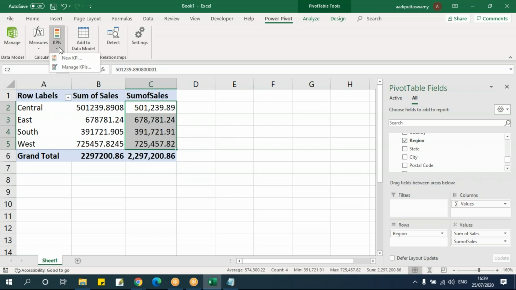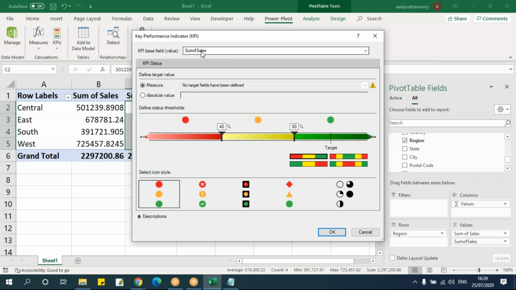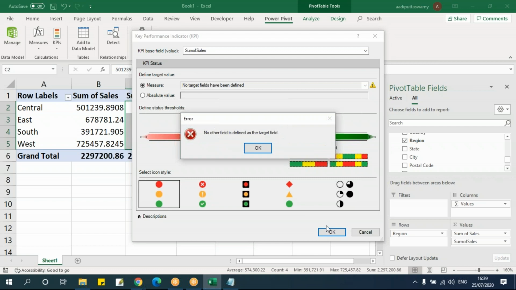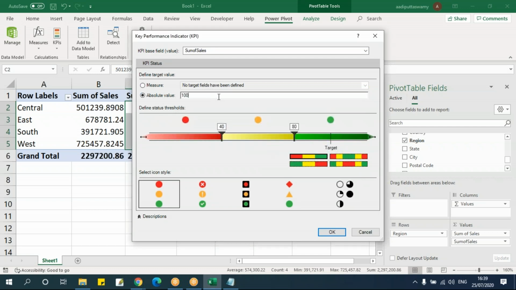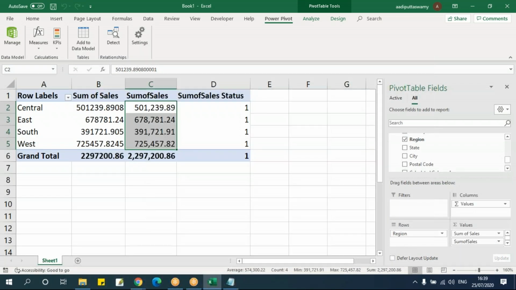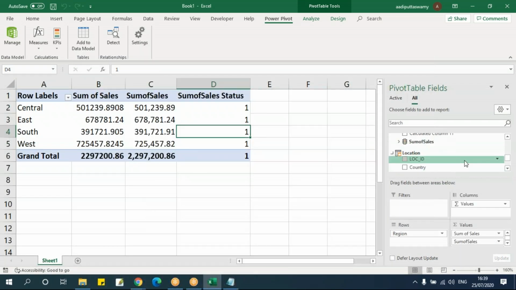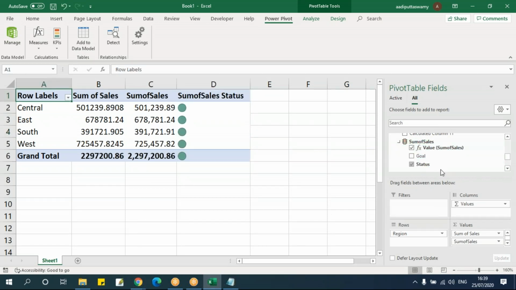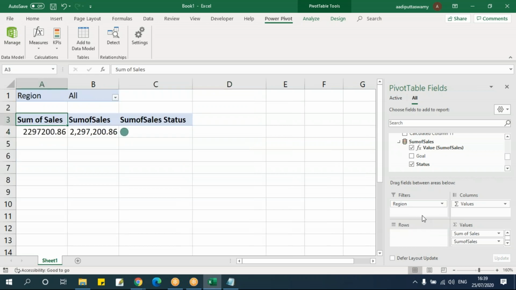Now based on that, I'll say new KPI. So here I'll get the sum of sales. See, now I'll just randomly say okay. Right. Now these measures will be created. Now I'll go here, take this status, remove the status, and put it again. See, I just gave some random values here. Now let me put this region here and then take the state here.